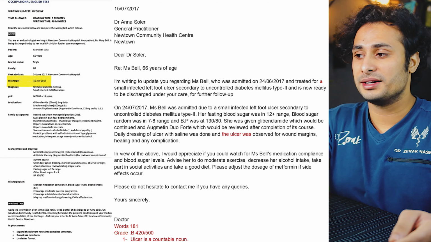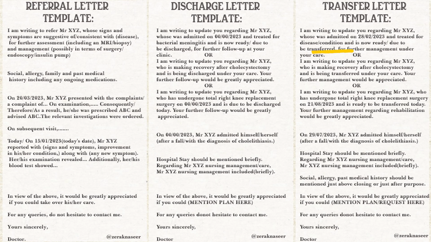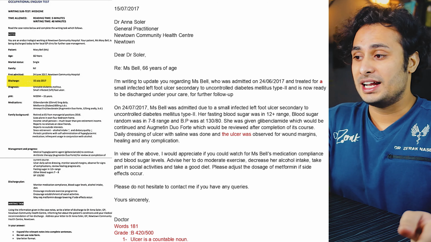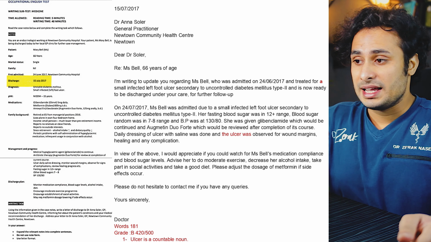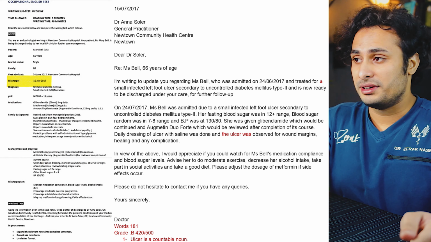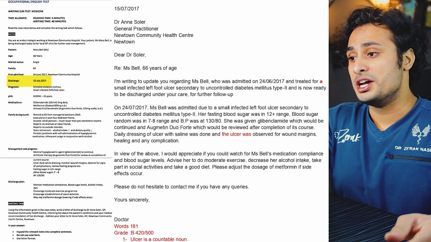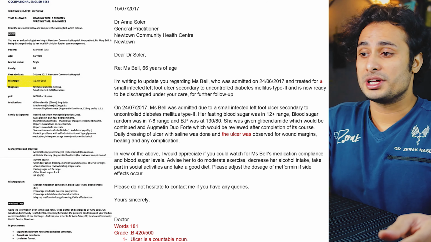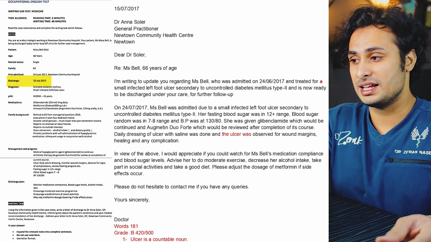Now we will write the purpose statement, and to write it we need to keep in mind the template. So we will write: I'm writing to update you regarding Miss Bell, comma, who was admitted on the date mentioned in the case notes, 24th of June 2017, and treated for a small infected left foot ulcer secondary to uncontrolled diabetes mellitus type 2.